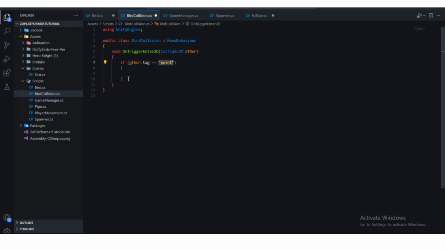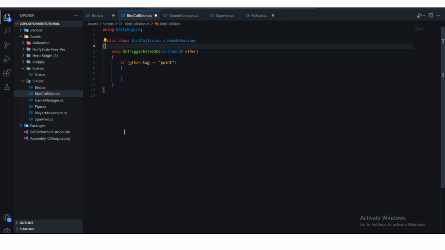So what we're gonna do, we're gonna increase the score by 1 unit. Okay, we will pass through that game object between those pipes, the spaces. So what we're gonna do, we're gonna make an integer value. Okay, we're gonna call it something like currentScore, and we're gonna set it by default to 0.